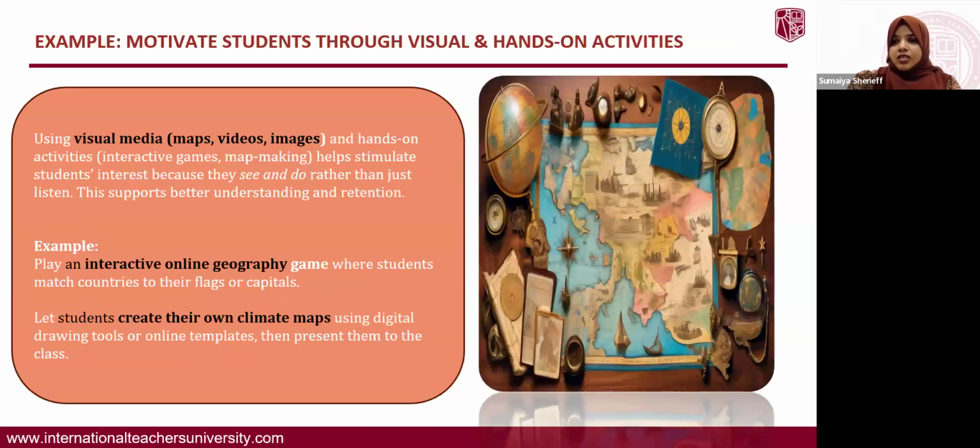For hands-on activity, we ask them to trace out the map and find the countries, how many countries are there in particular continents, and for each country, what the climates are. Specifically, you can give out 5 countries. They will identify through the visual maps and the videos, labeling them, and they will easily find out. So it is also a very interesting way to continue with a 1 hour lesson.